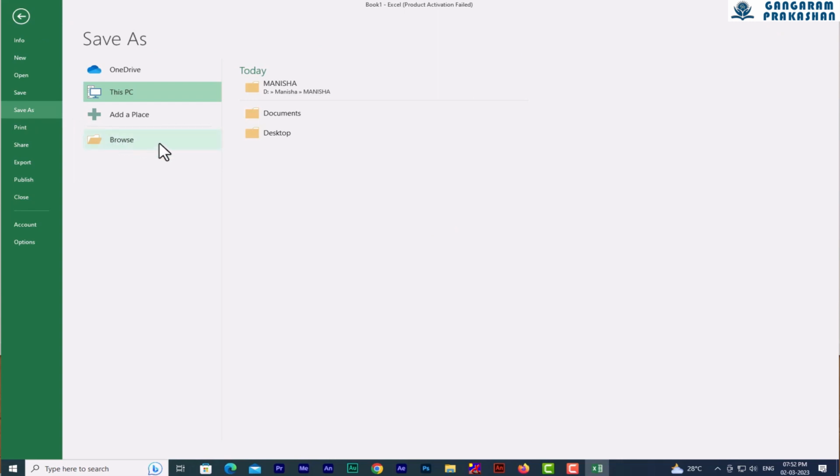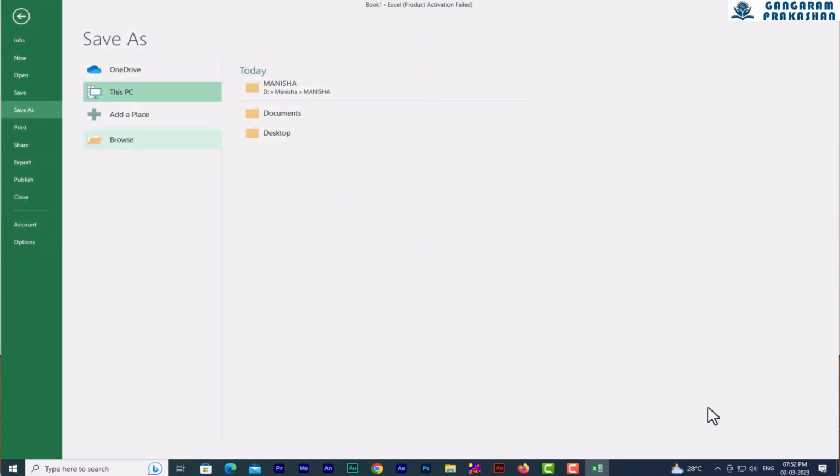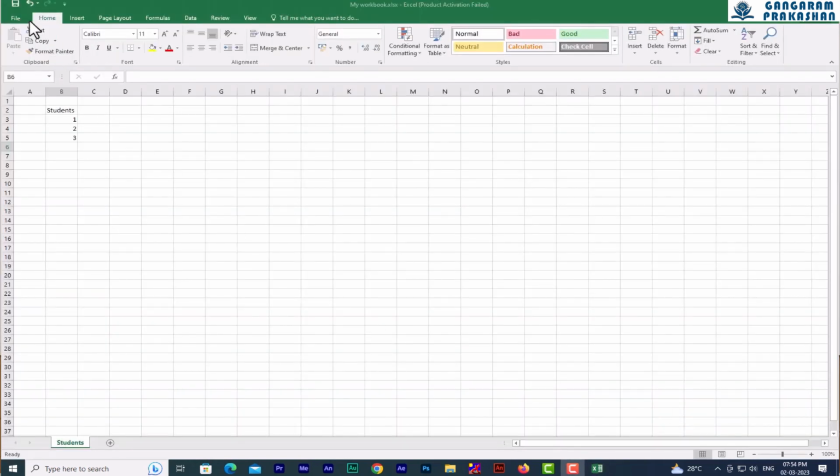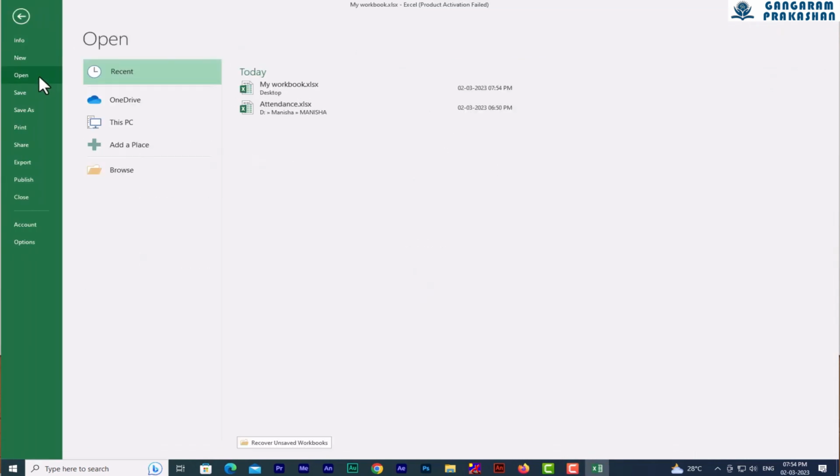Under Save As, click the Browse option. The Save As dialog box opens. 4. In the File Name text box, enter a name for the workbook. 5. Click the Save button. Excel saves the workbook and its name is displayed on the title bar.